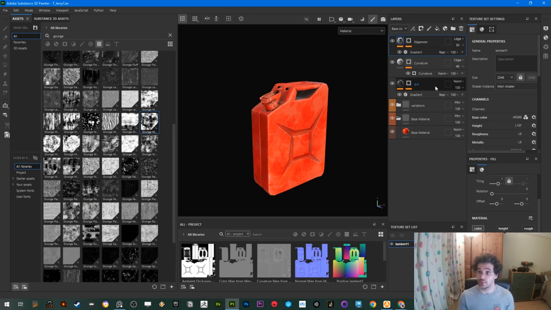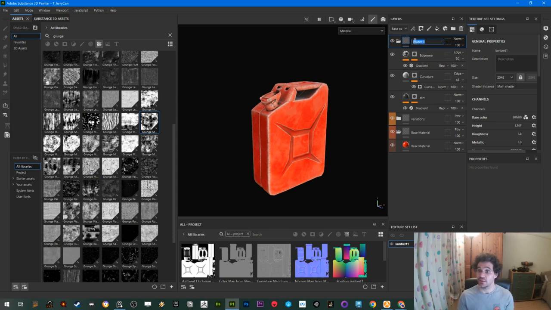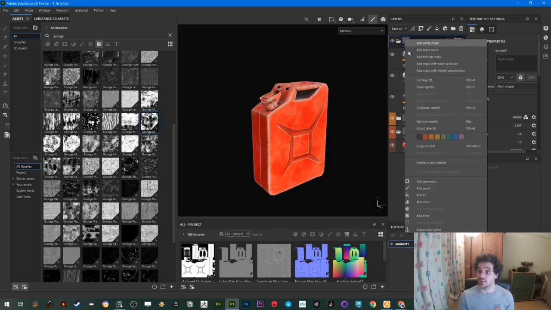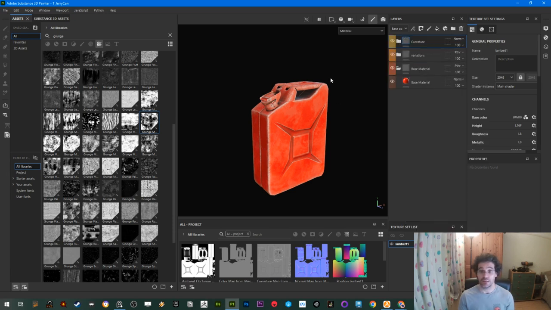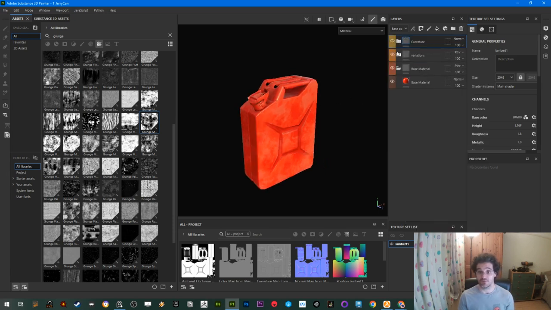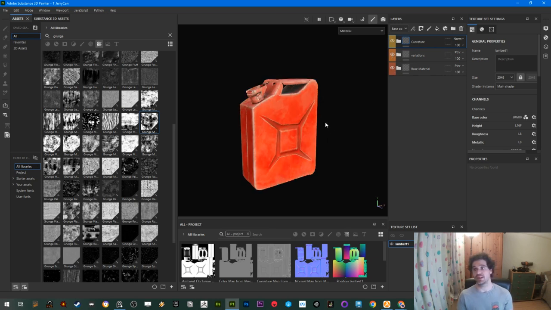So, and again, I'm going to group this one, so Control G, and I call this one curvature. And I'm going to add some color to it so I can identify. So, right, and now this is what we achieved so far. If we actually remove it, see, it doesn't seem much, but it adds personality to it.